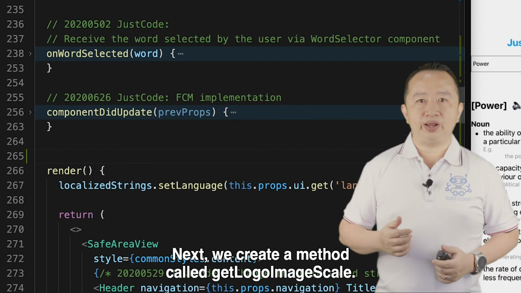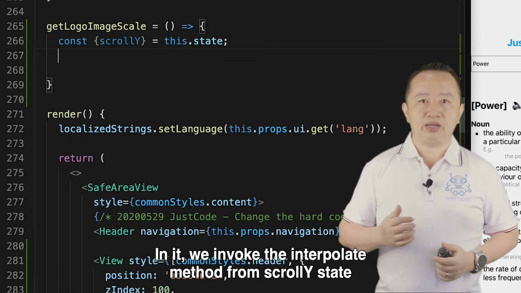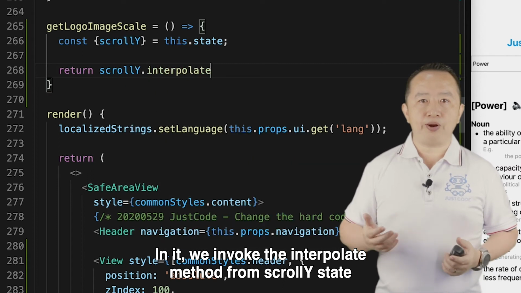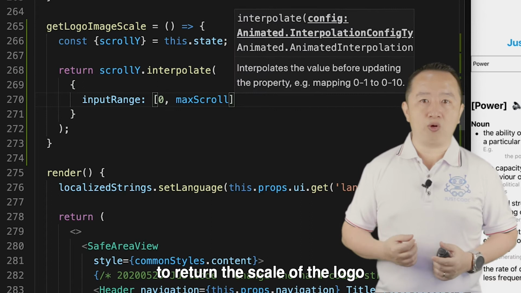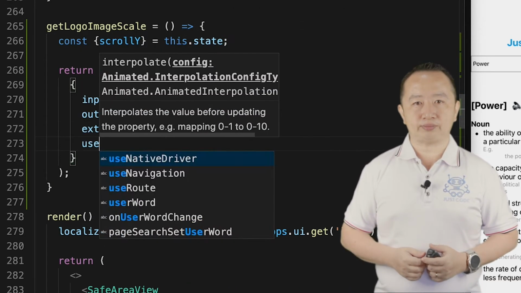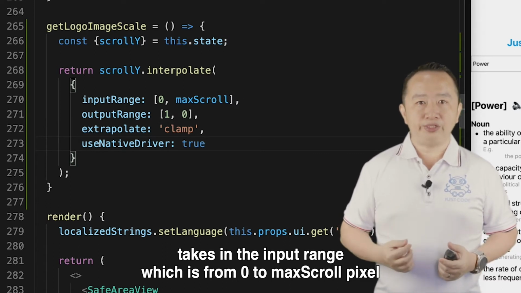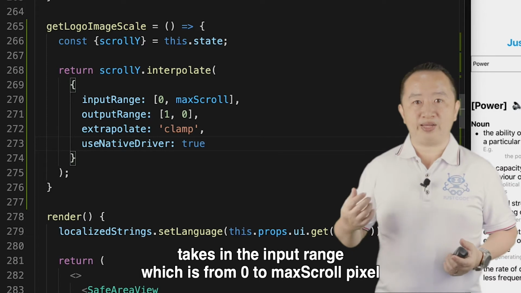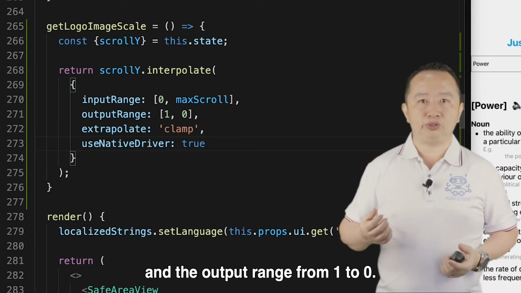Next, we create a method called getLoadingImageScale. In it, we invoke the interpolate method from scroll Y state to return the scale of the logo depending on how much the user has scrolled the content. The interpolate method takes in the input range, which is from 0 to max scroll pixel, and the output range is from 1 to 0.